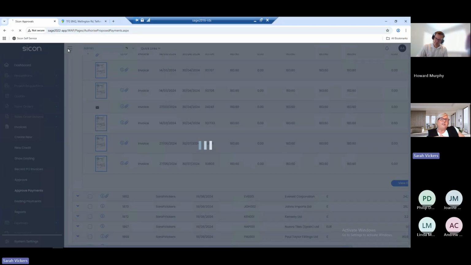And then all that happens when you finally approve everything, it will then just pop it back into Sage and you just do your normal bank's payment routine. It's as simple as that, basically. So this is really about eliminating, as I said, the need to print the suggested payments report, print off invoices, having it all automated through the approvals portal.